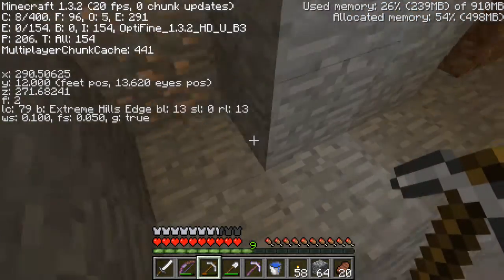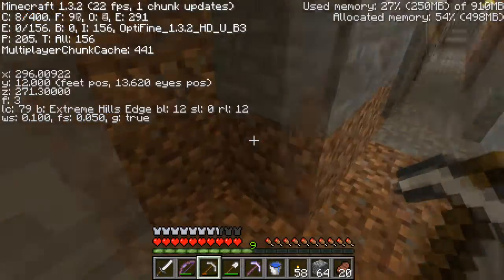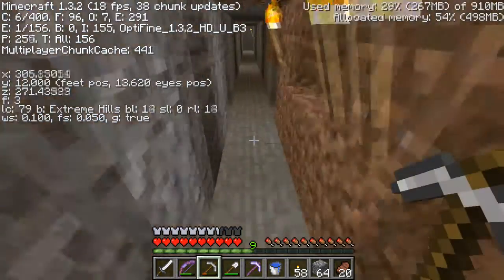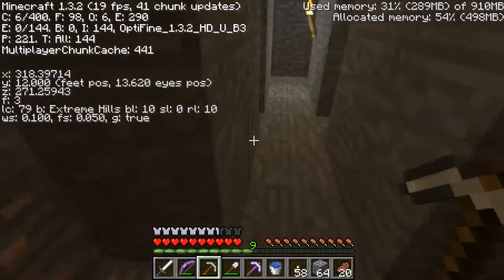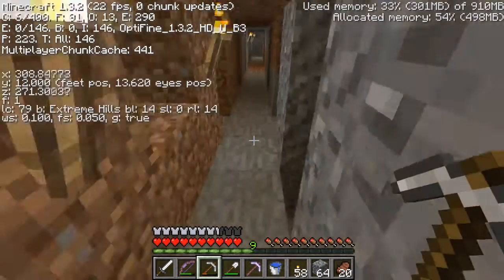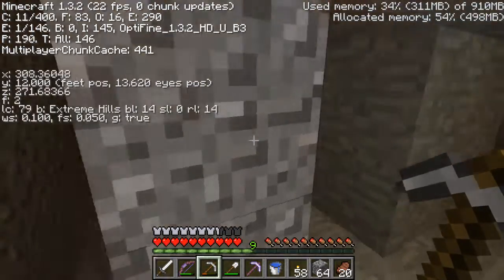Okay, so I've done that, and just to show how effective this is, I've already found a vein of iron, a vein of redstone, a vein of lapis at the very beginning, and I also believe I found another iron vein right around here. So that's just to show how effective it is. Not speaking very good English today.